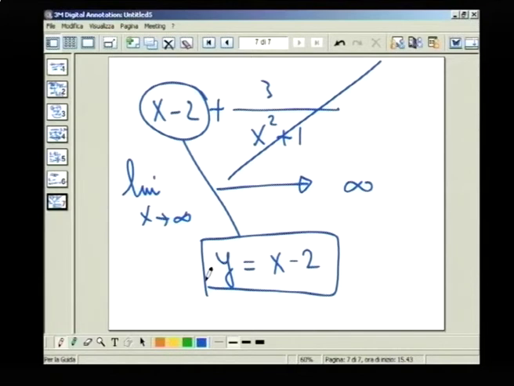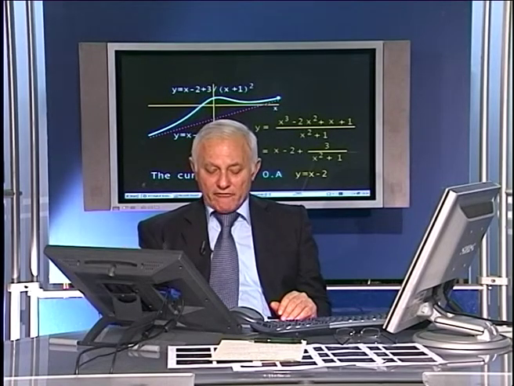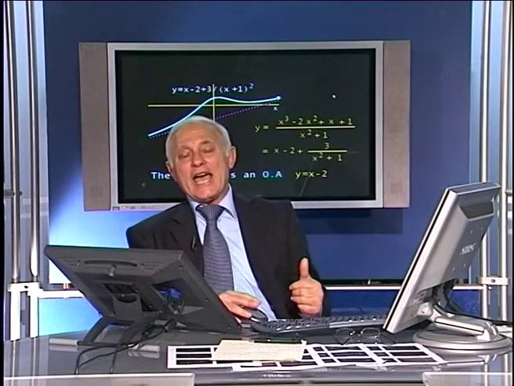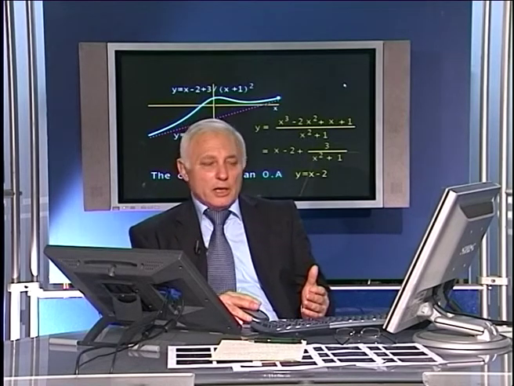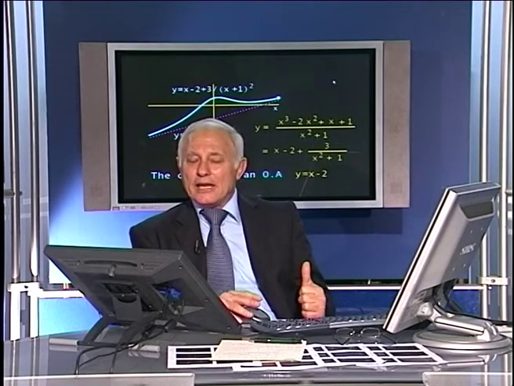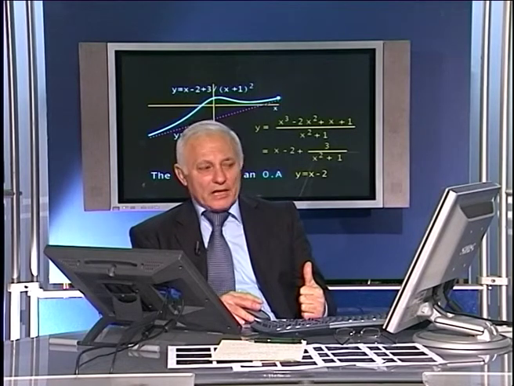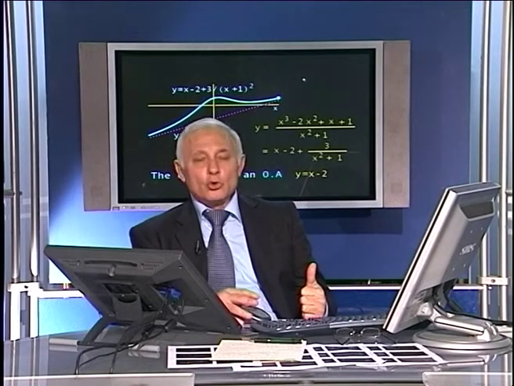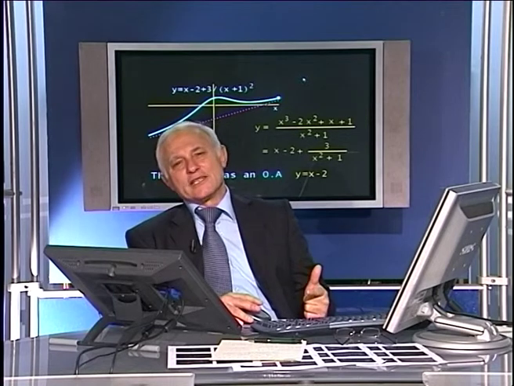So we say, since this line is an oblique line, that the function has an oblique asymptote. So functions may have a vertical asymptote, like the one we saw before. It may have a horizontal asymptote. It may have an oblique asymptote. Usually, you can have a vertical asymptote together with a horizontal asymptote.